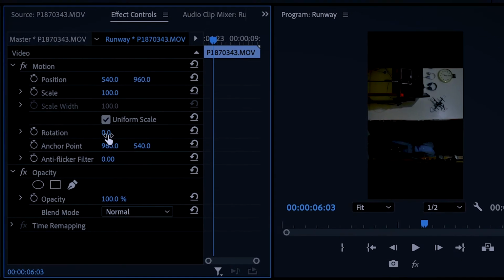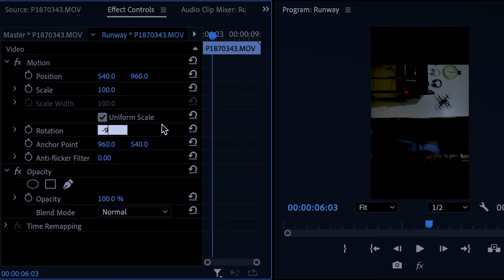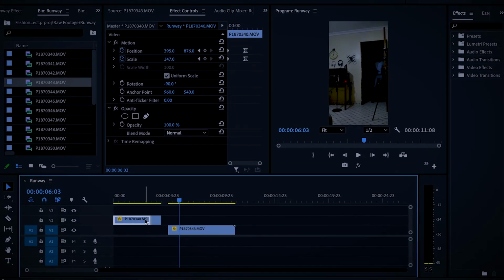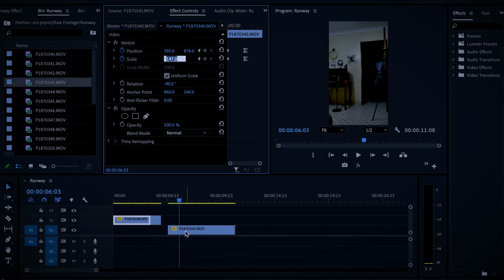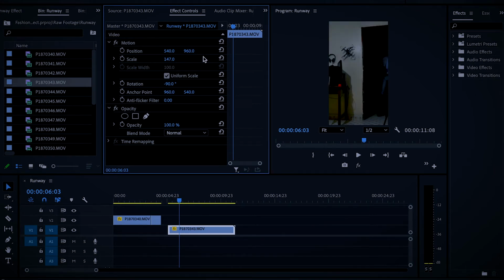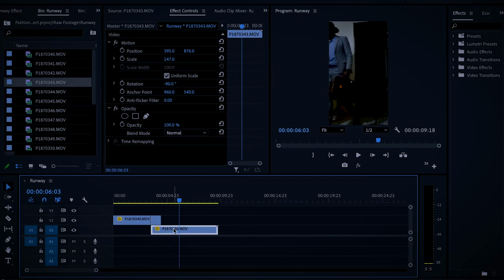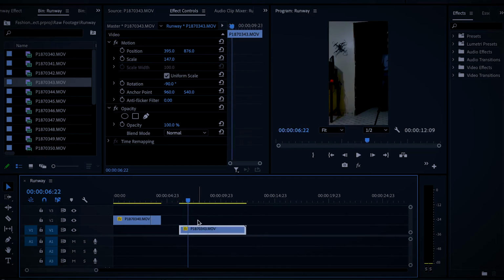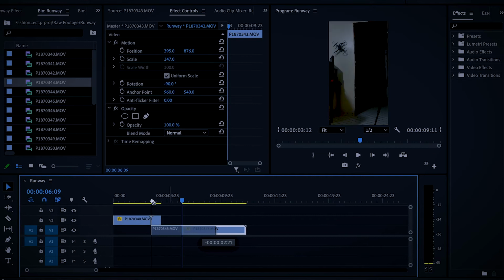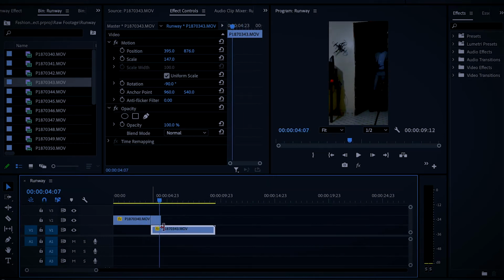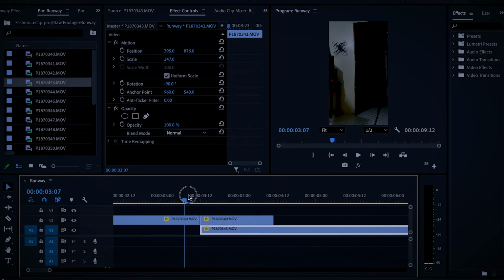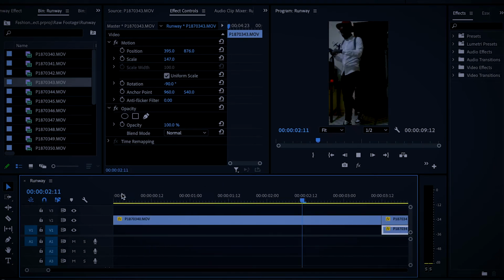But remember, I've been scaling it up. First, we set the rotation to negative 90 so that it's aligned well. Then we drag it. And remember, I've been scaling it up so that I can see it clearly, but I'm going to scale everything down at the end of editing. So I drag it to where the mask is starting, because I actually wanted to start it from here. Let me check where I want it to start, around there. I trim it, then I bring it to where the mask is starting. And if you play it, you'll see that it's already working how I wanted it to work. So let's go through it slowly. And yes, it fits in perfectly.